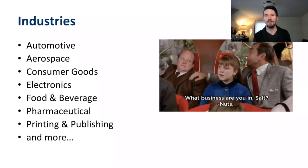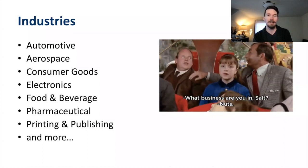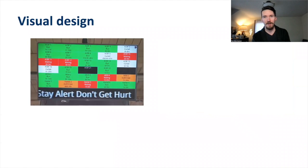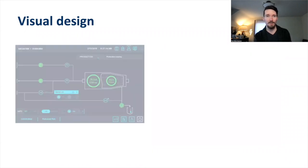So this, of course, covers a wide array of different businesses across industries. And unfortunately, a lot of those businesses have not put much value in the past in UX or visual design. Just from a visual design perspective, they're kind of infamous for appearing really outdated or having downright cringeworthy UIs with a lot of the tools that people are using. And this covers thousands of software tools that millions of workers are using every single day. So, you have lots and lots of people for 8 hours a day or more using tools that really kind of stink from a usability standpoint.